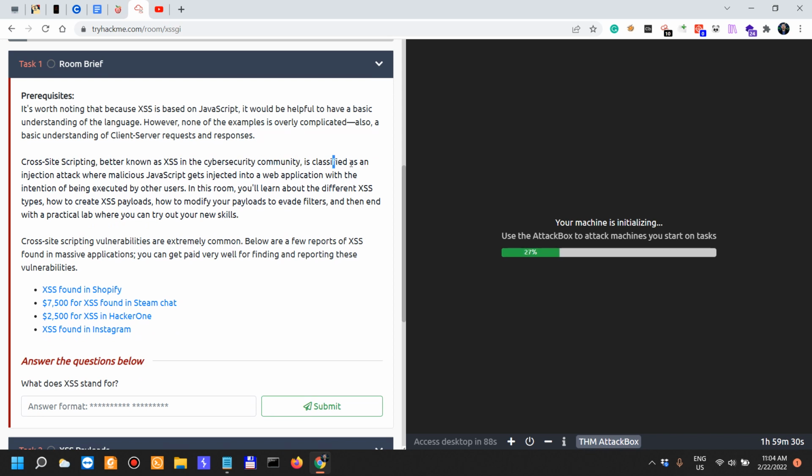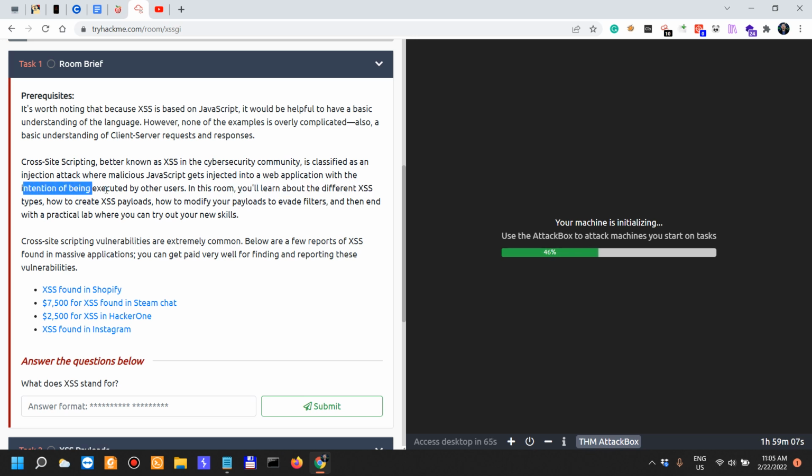XSS is classified as an injection attack where malicious JavaScript gets injected into the web application with the intention of being executed by others. In this room you learn about the different XSS types. Sometimes you can execute stuff on the server side.